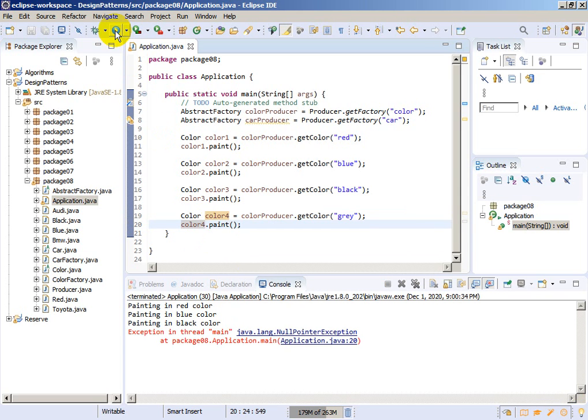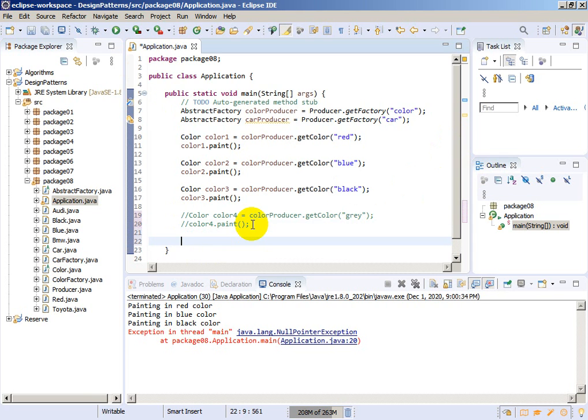It can be prevented, like I explained in the previous tutorial. You can throw some exception or surround with a try and catch to prevent your program from crashing, but for now I will just comment it out. Now let's try a car producer to see if it will work properly. It works in the same way.